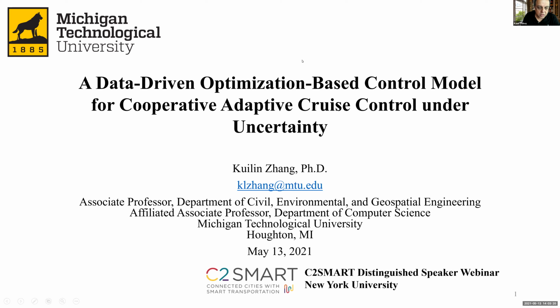do them remotely. Professor Zhang got his PhD from Northwestern University, and then he worked as a postdoc in the same department, the Civil Engineering Department at Northwestern. Then he joined Argonne Labs as a postdoctoral appointee. And then after that, he moved to Michigan Tech, where he is right now.